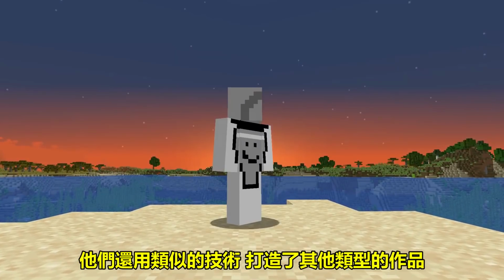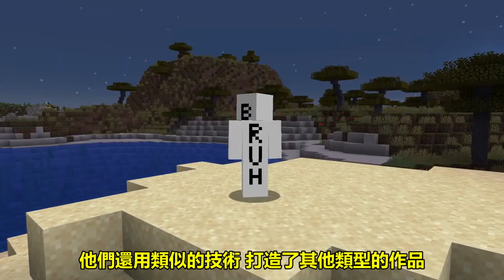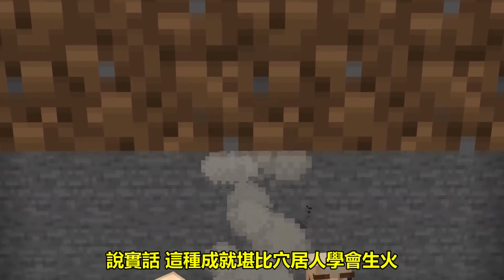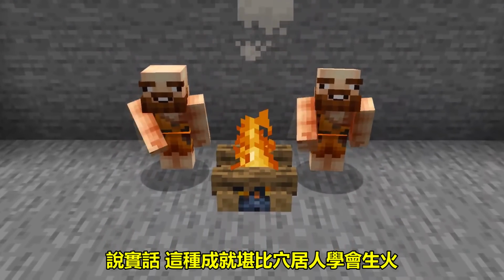There's also other forms of RNG manipulation done too, with similar techniques like Skycraft's interesting looking witch farm, and honestly, these are just accomplishments that deserve spots with cavemen making fire.